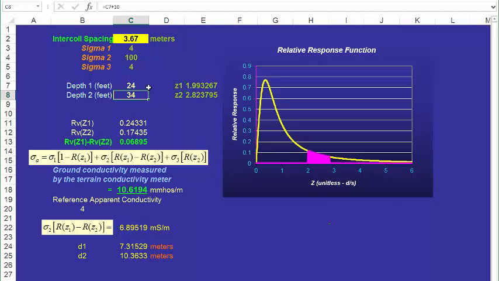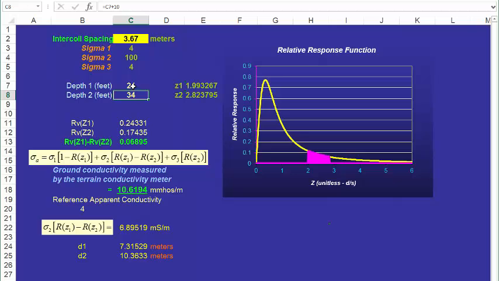Well, we see here that if we go through the computations for depth to top of 24, depth to base of 34, we get a conductivity of 10.62. This is also significantly above the background conductivity that we'd see in the uncontaminated spoil of 4 millisiemens per meter. So we're going to say, hey, I can still go out there and use the EM31, no problem. If we just stuck with that limit, just said we can't go past 1.5 and get usable results, we'd be wrong in that case.